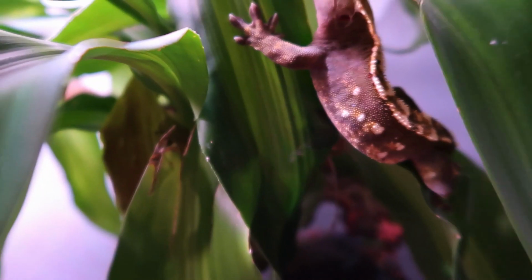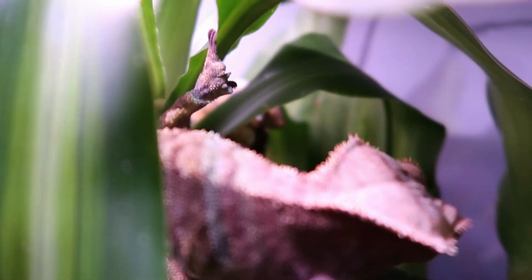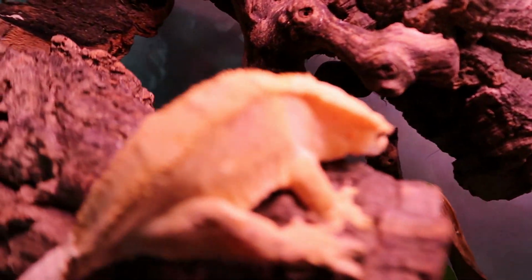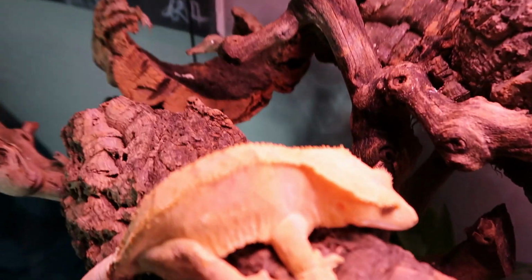But let's talk about, if you wanted to cohab, what are the steps that you need to take? So the first thing, and the biggest part about this, is if you're going to cohab geckos, 1, they need to be adult. 2, they need to be the same size. Whenever you house geckos together as juveniles, you're entering a risk that's much greater, especially if they're not sexed. If you have 2 females that are probably 25-30 grams, and you can confirm that they're female, then those can probably be cohabbed, but they need to be the same size, and you need to be very diligent in making sure that they stay the same size while they're cohabbed together.